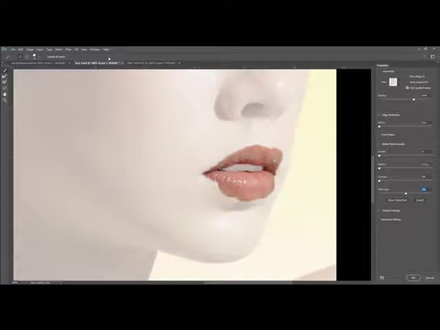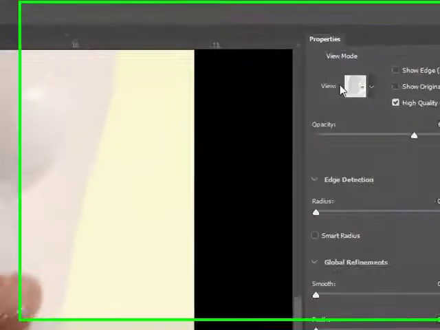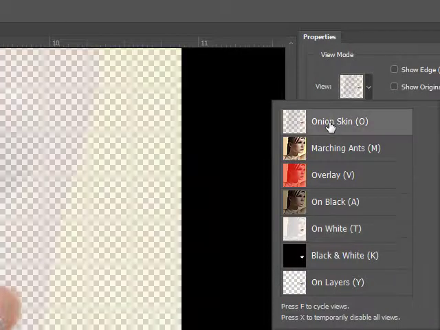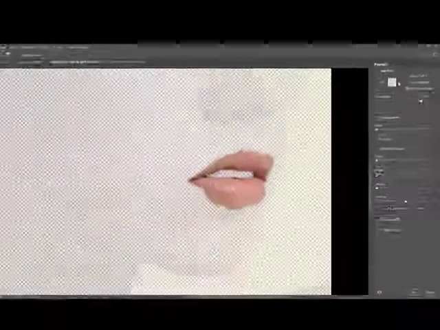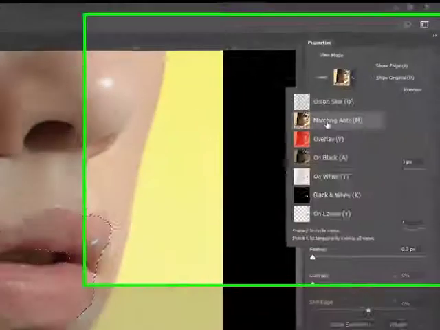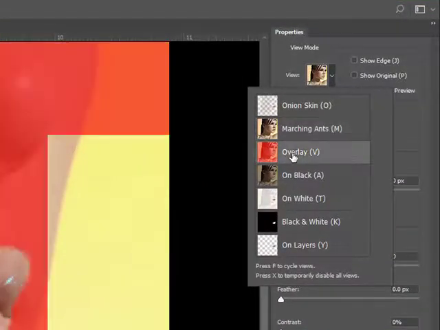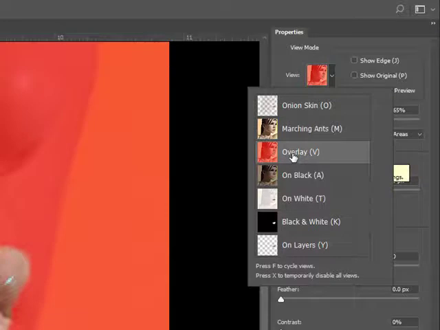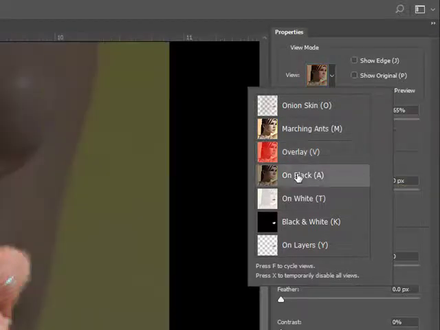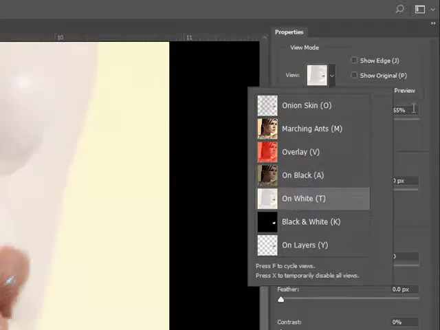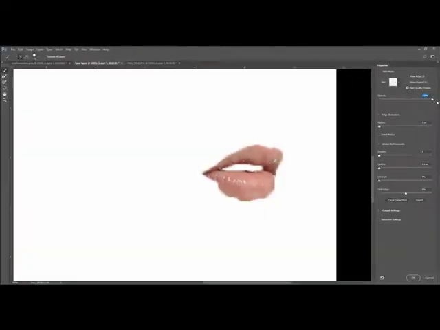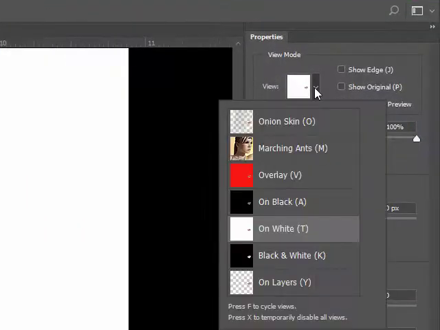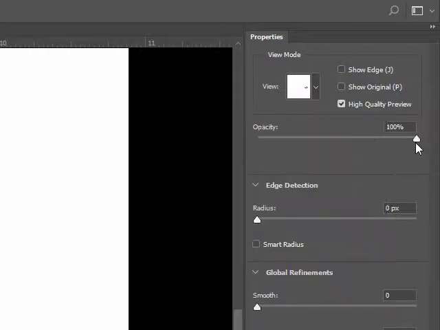This is a pretty cool little feature of Photoshop. Let's start right from the beginning with the view mode. I have mine on white. Yours may be on onion skin, so click on this and take a moment to explore the different viewing modes. Basically, these modes allow us to see our selection a little better so that we can work on it. I'm going to choose On White, which I already had set up because this is how I always work. Yours probably has an opacity of 100%. After you choose your mode, click outside, and then you can lower that opacity.